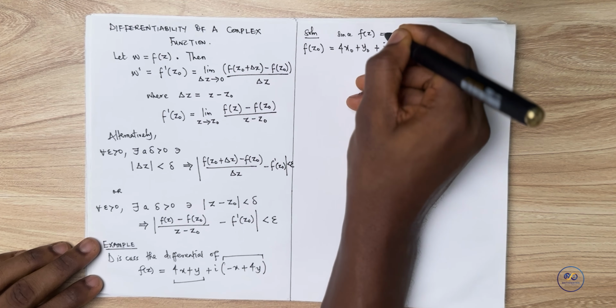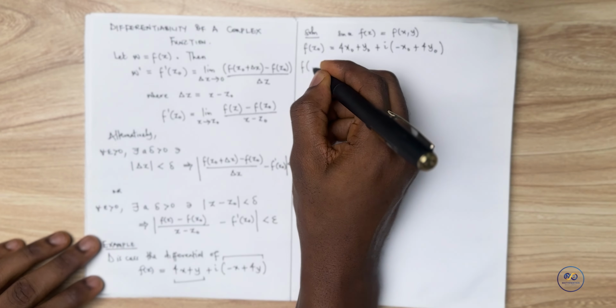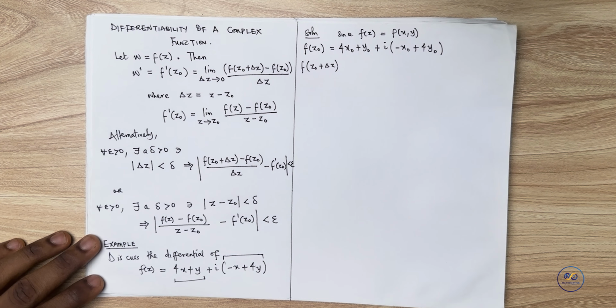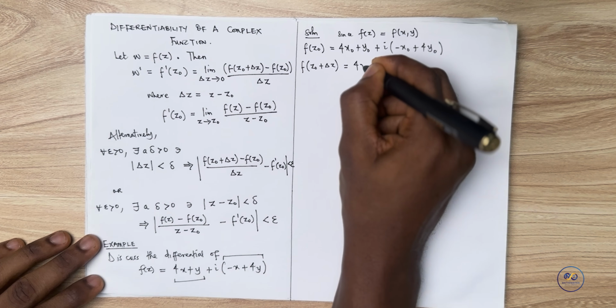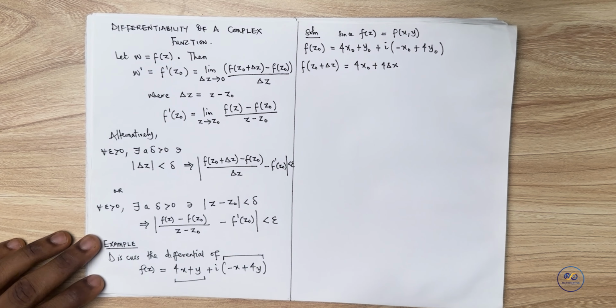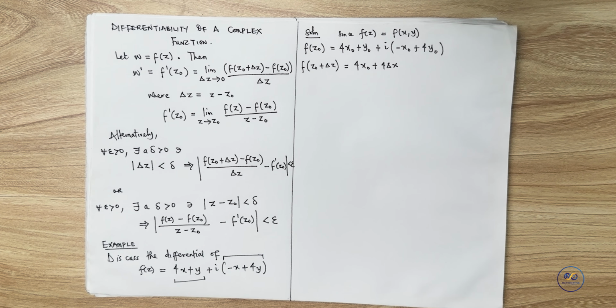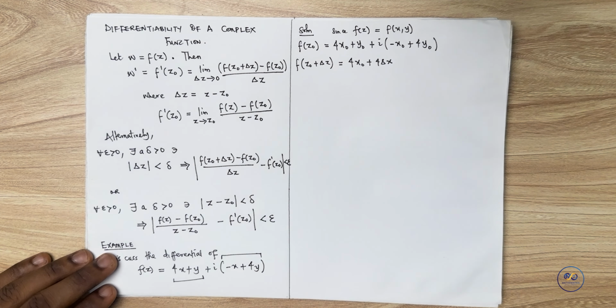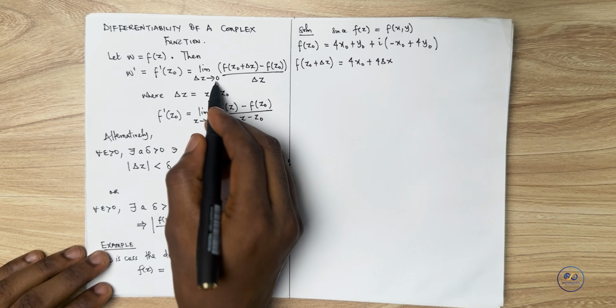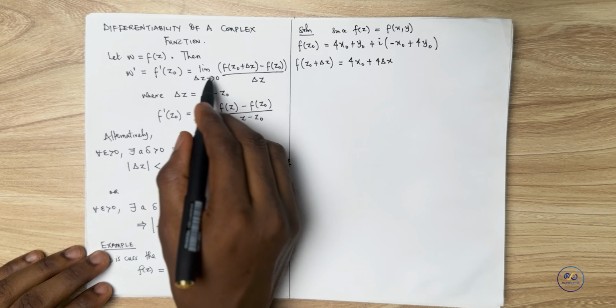So that same thing applies for f of z naught, which would mean immediately that f of z naught plus delta z can also be written in such a nature, which means I can have this to be 4x naught plus 4 delta x in this case, right? Same notation as necessary. You could decide to write it based off this or not, right? Now, of course, based off this notation, you realize that we would be using the fact that delta z is the one tending to 0. So we are using the first form of the limit, no issues.